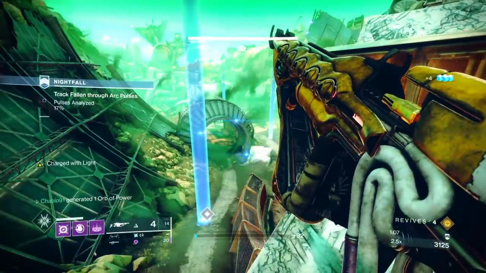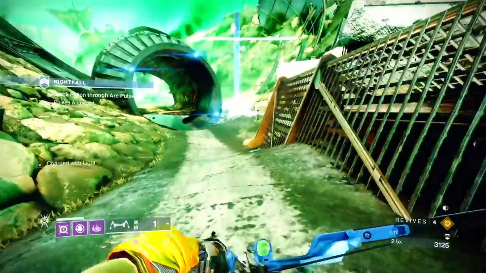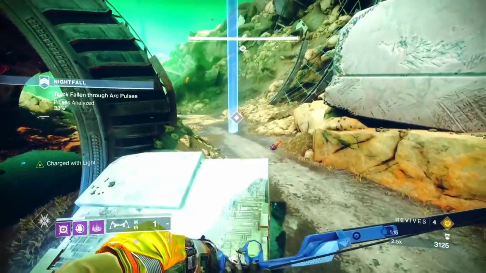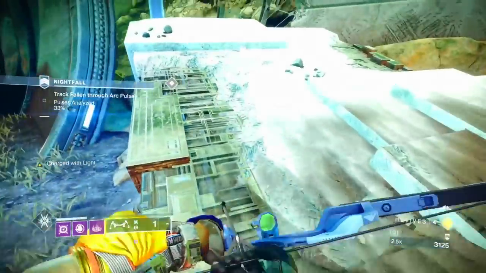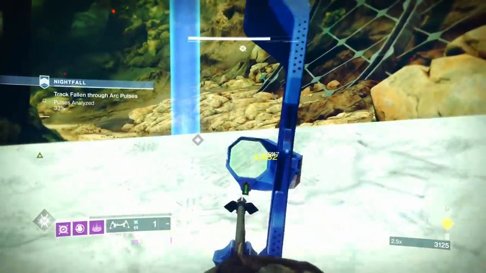So for this starting section, I recommend taking out the snipers and the Sparrows because they wreck you. Incoming arc is on, so you want to be running double arc damage resistance. They do stack, so run them both. My armor mods, I showed them at the start of the video, but let's go over it quickly.